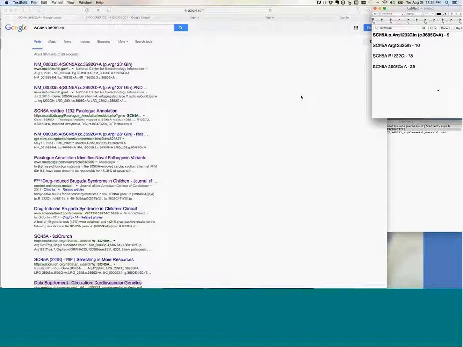That's how we would go about using Google to find data, making sure you use all of the relevant nomenclature for your variant, whether it's different systems, legacy, protein, cDNA, or if it's mitochondrial, etc. In another video, we'll go over how you parse the data that you find in those papers.